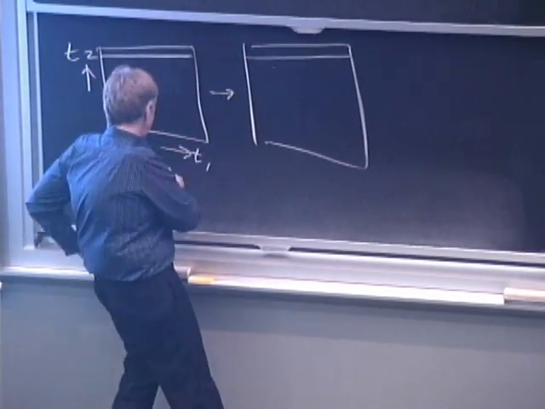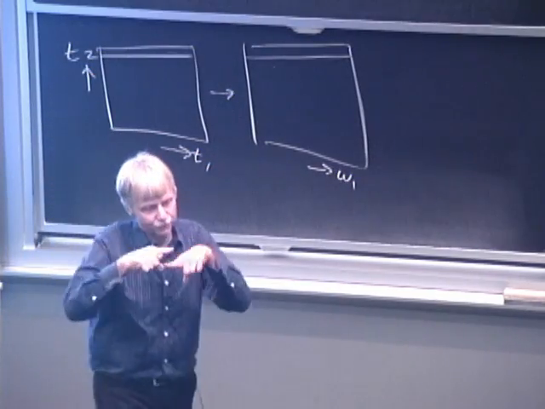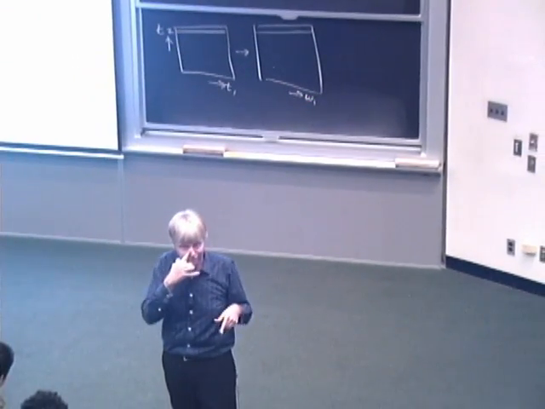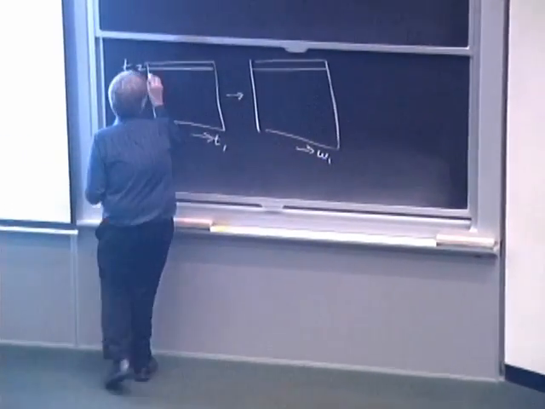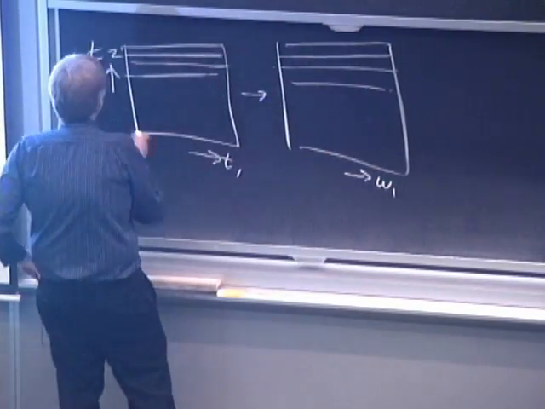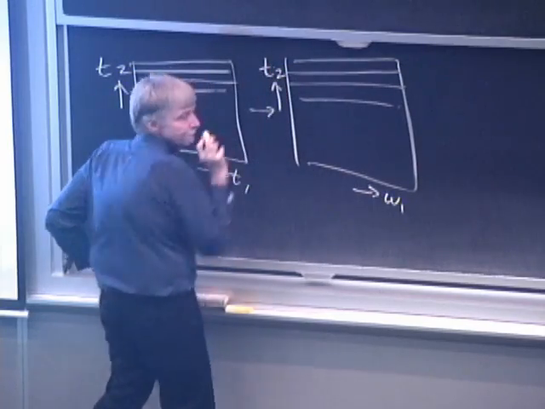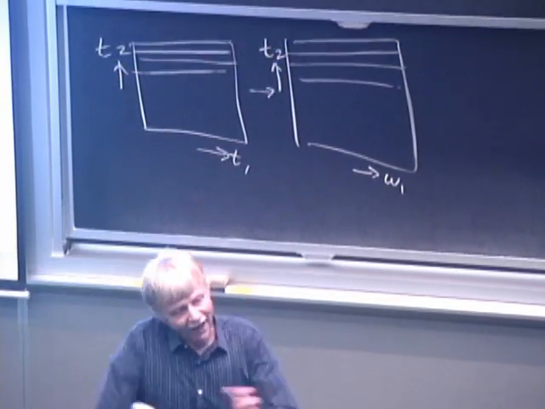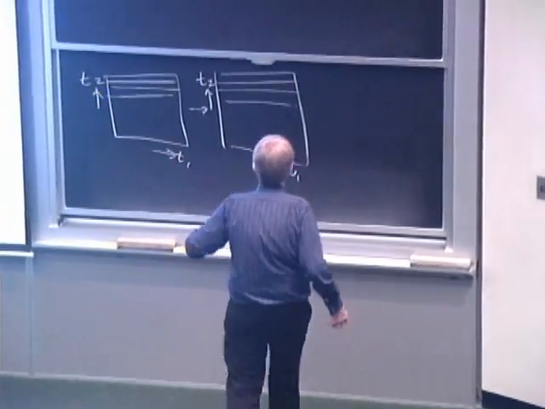But when I've done that, I've changed the t1 axis into an omega 1 axis, because the result of integrating over t1 throws away the t1, but I'm left with an omega 1. And if I repeat that for all the different lines, I didn't really change this axis, which was t2, so it's still t2. All I've done now is taken a bunch of integrals in the middle. Now if I take the outer integral, what I need to do is integrate over t2.